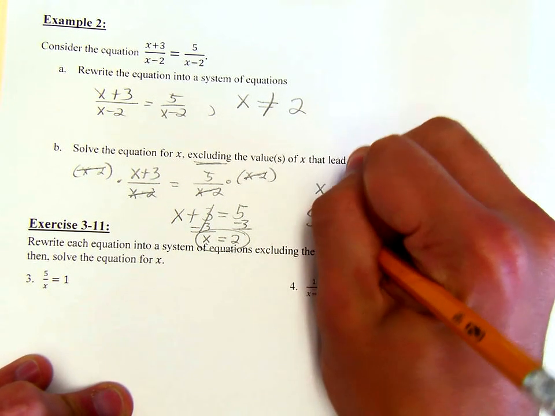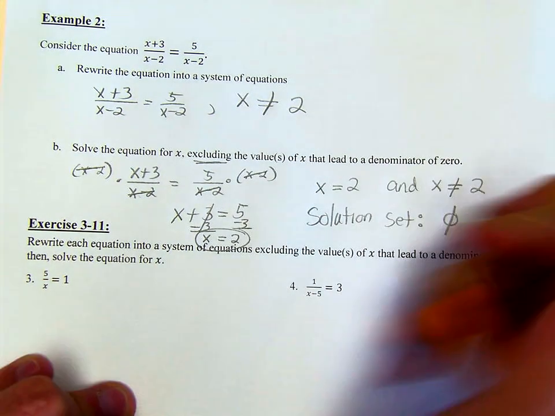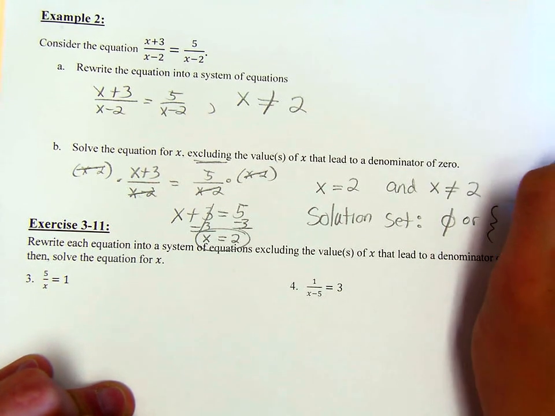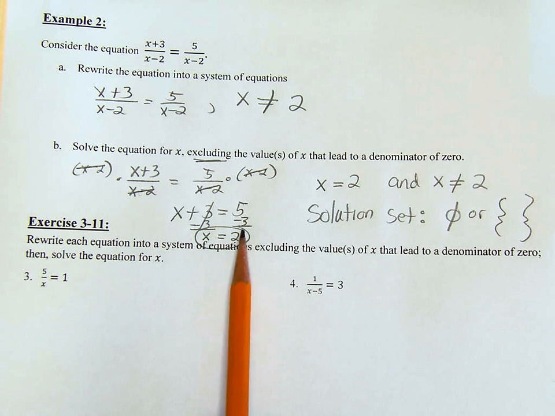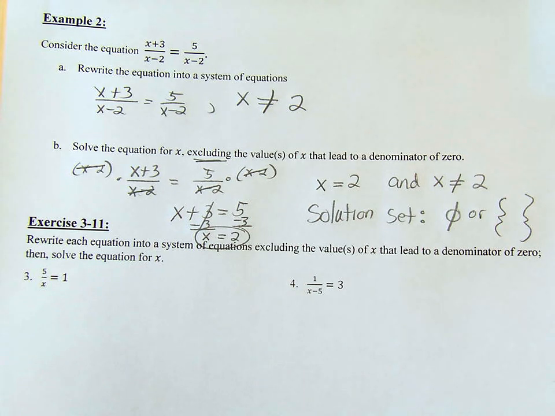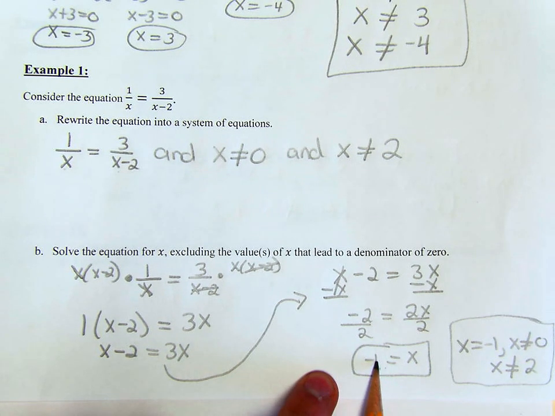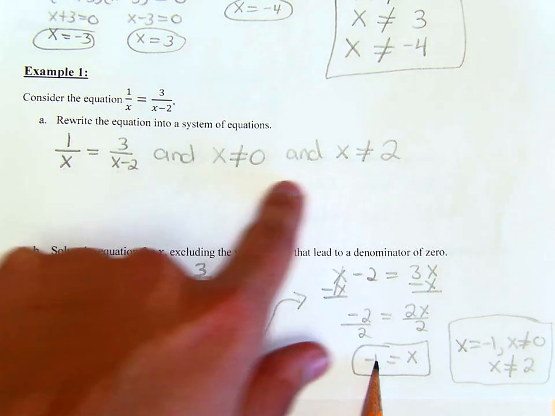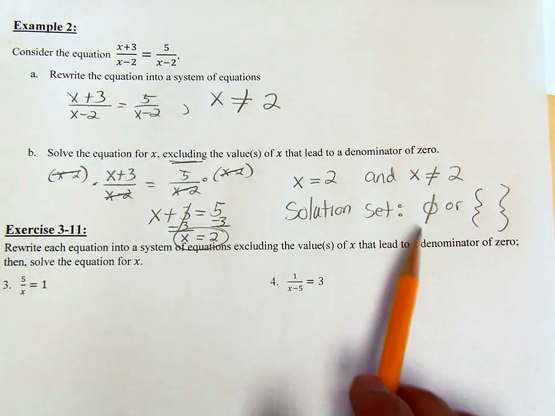So we could say that the solution set is going to be the empty set or the null set, or if we were doing the set notation, we could just do our curly brackets with a blank in the middle. Because, looking at this, we just solved it and we got that x is equal to 2. And we found out up here that x is not equal to 2. That's different than the example that we had before, the last example, because here, when we solved it, we got that x is equal to negative 1, and negative 1 isn't restricted to not be a value of x. So that's why we could use this one. But in this example 2, we couldn't use our solution because we got 2, and we know that x cannot be equal to 2.